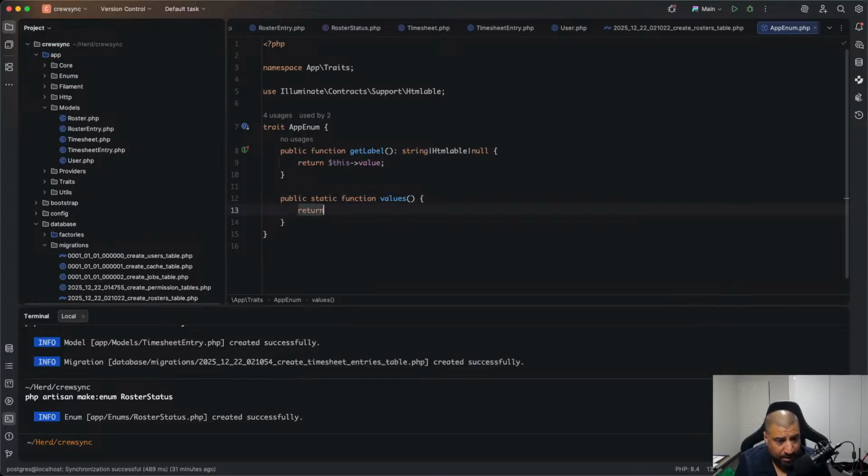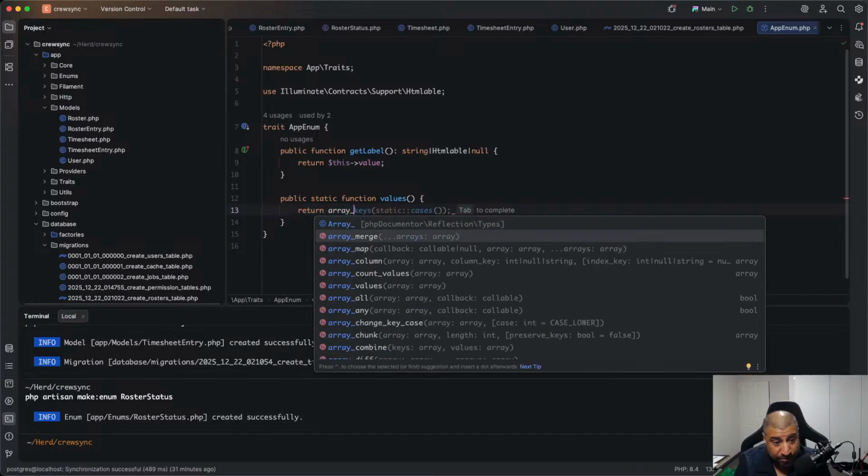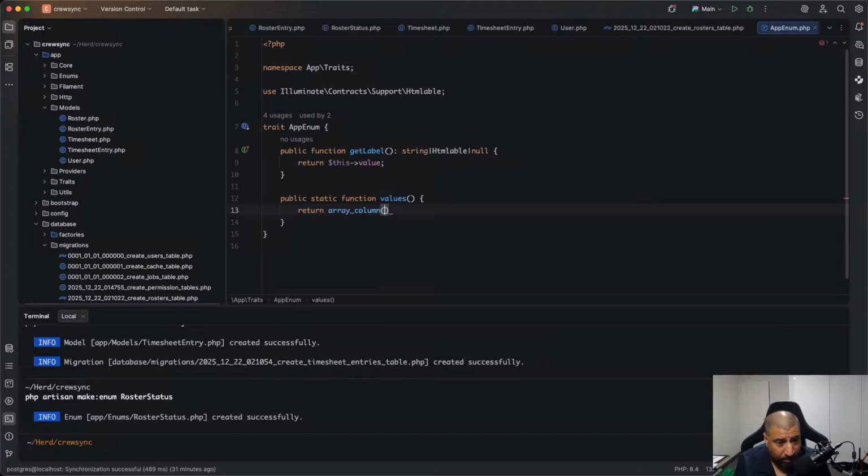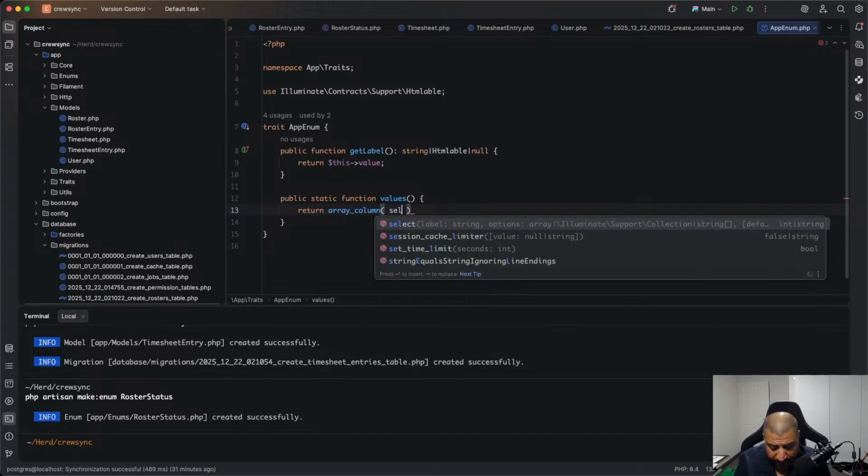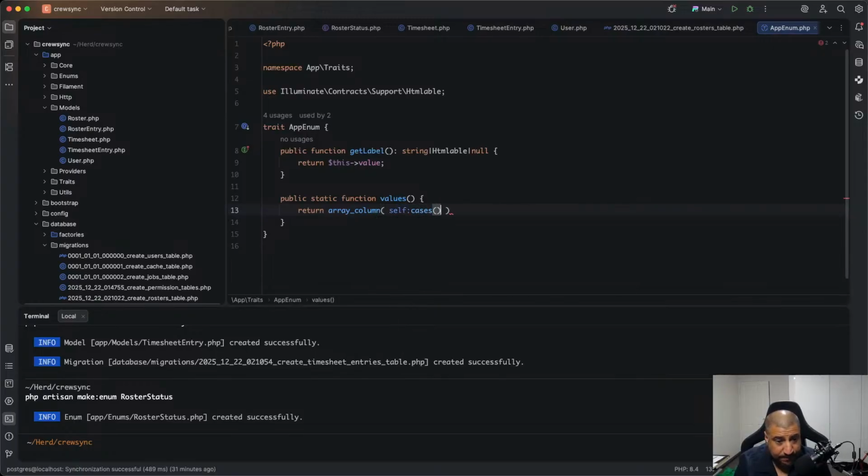And with that one, I want to return array_column from the self cases, all right? And I want to grab the value key from the cases, okay?